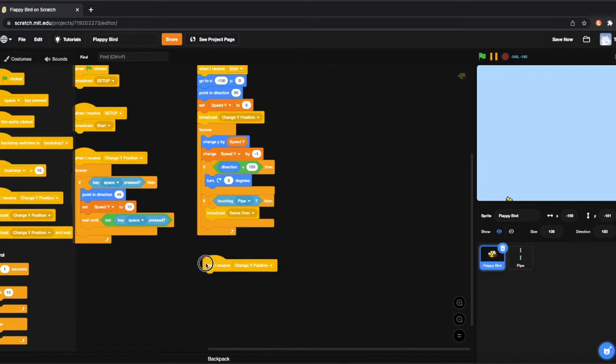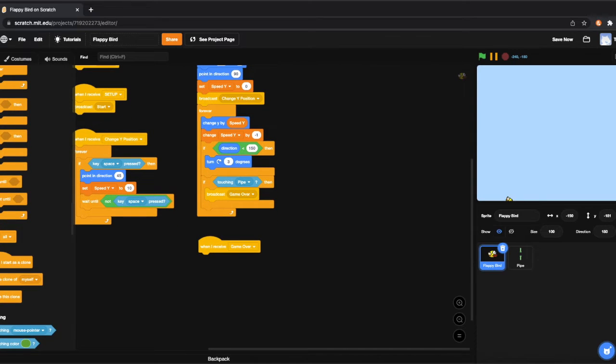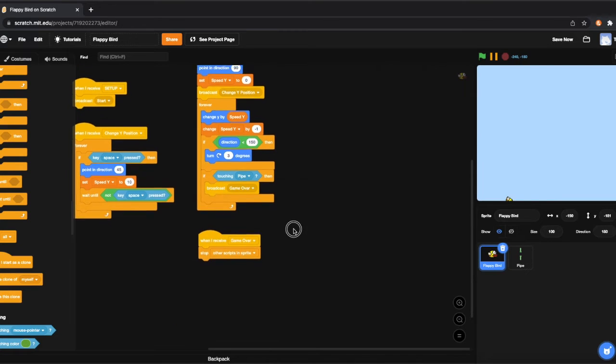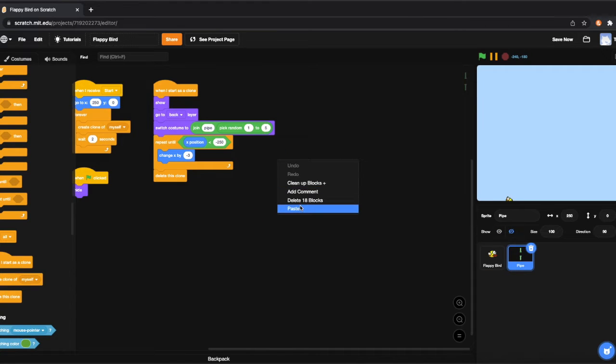And then when I receive game over, you're first of all going to stop other scripts in this sprite so that we're unable to move. Copy everything and then paste everything in here.